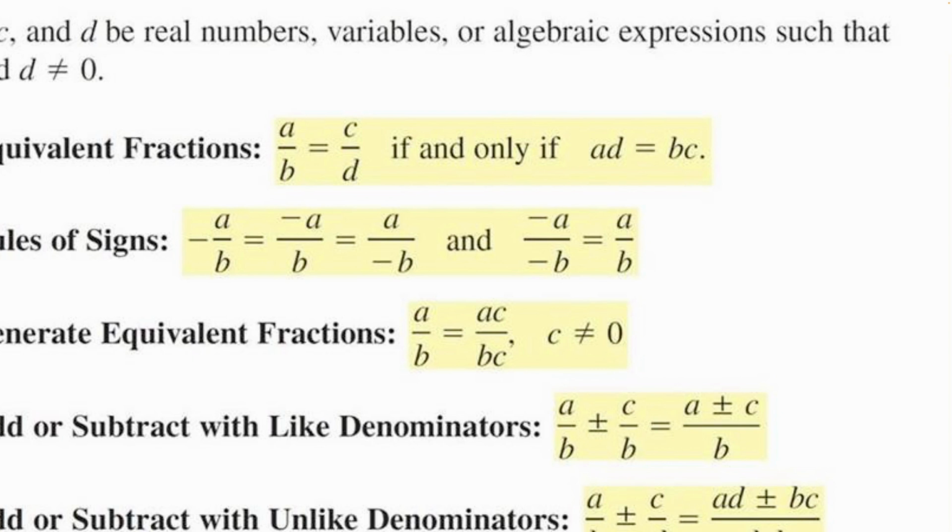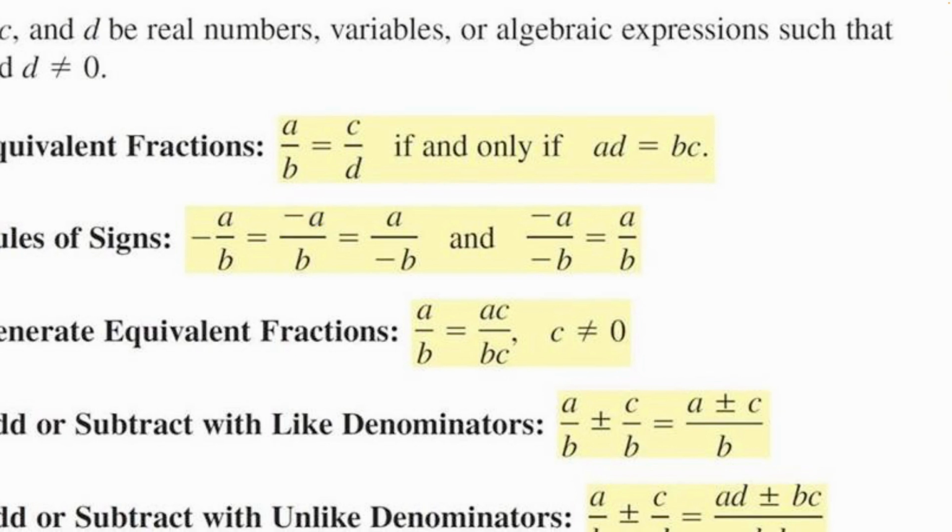And then if you have the negative of a fraction, it could be that the numerator is negative or the denominator is negative, so that all those things are equal. If you have a negative numerator and a negative denominator, those end up canceling each other out, and that's equal to having the positive of that value divided by the positive of that value. You can multiply C over C, because that's 1, and multiplying by 1 doesn't change anything. So you can multiply any fraction by C over C as long as C is not 0, because again, we're not allowed to divide by 0.